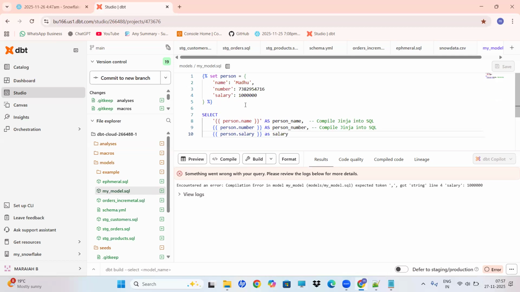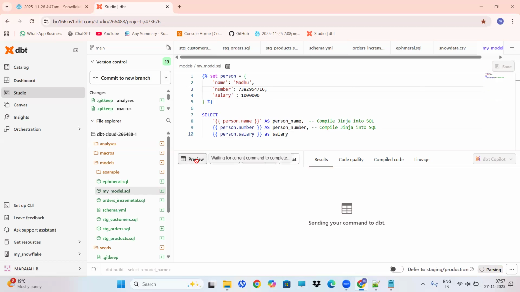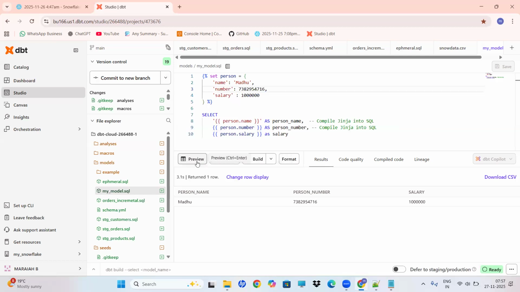In the same way, at the top also, add a comma after number. Take the preview, and we can get three columns and data.